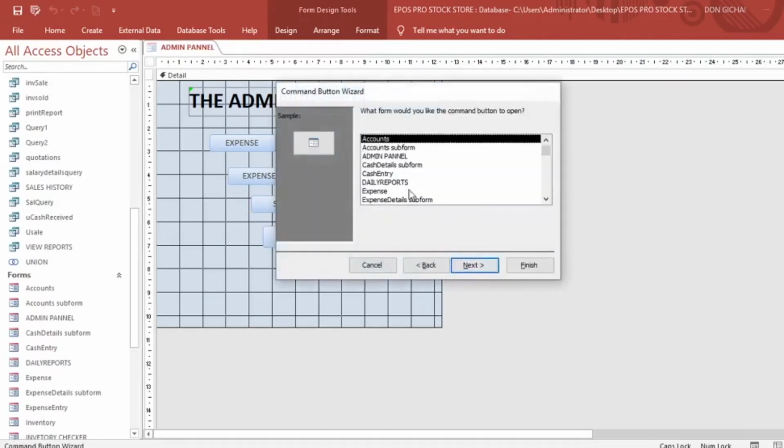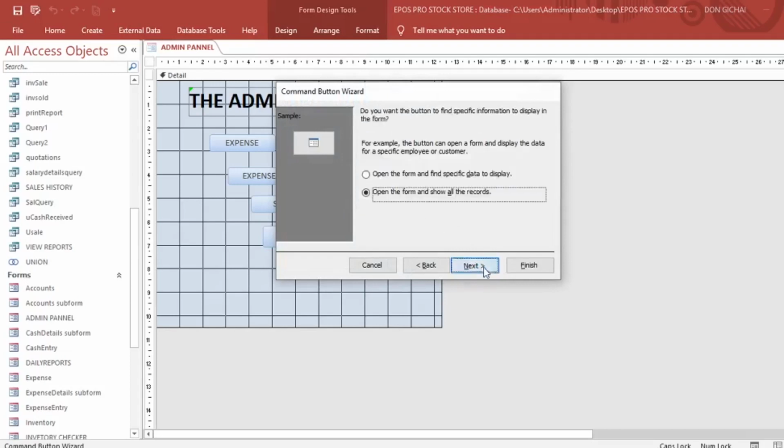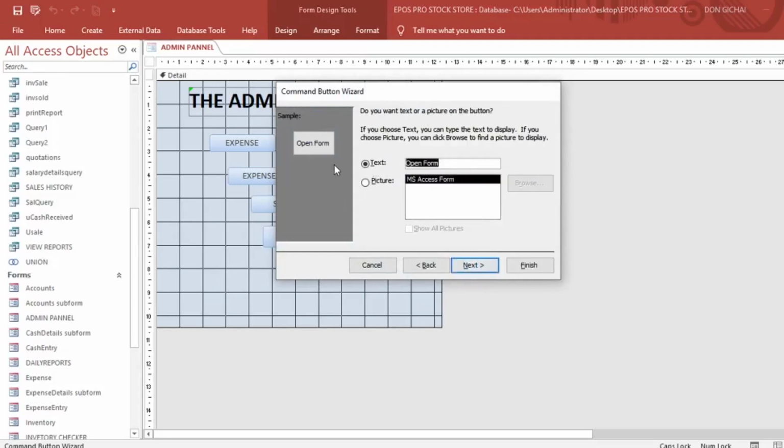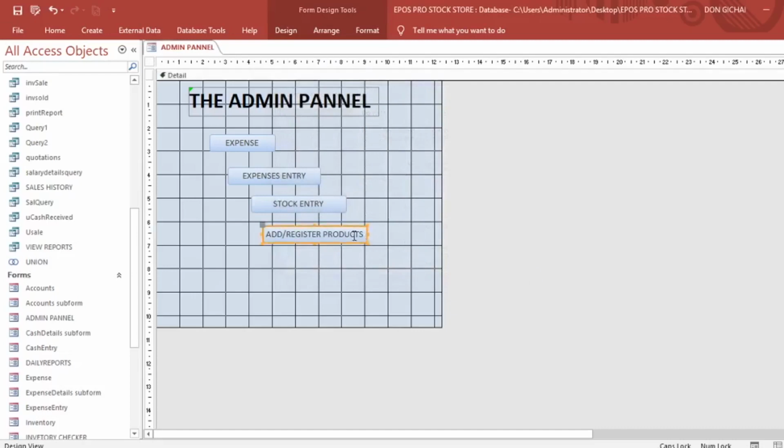Open products and register products. These are the forms entry.